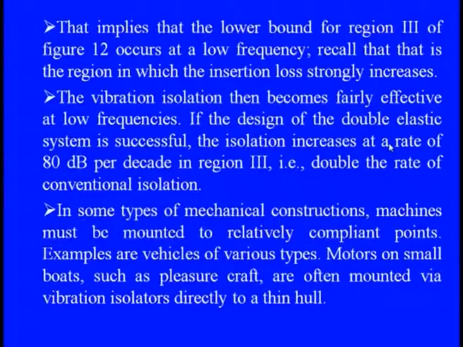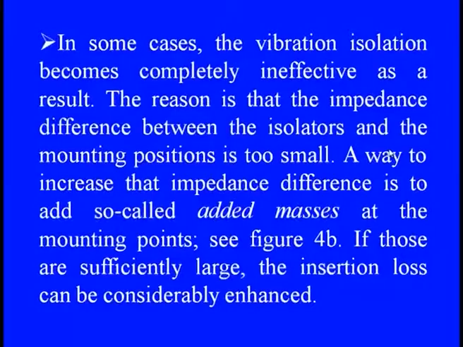But in some types of mechanical construction, the machine must be mounted on relatively compliant points. As we can say, a motor on small boats, such as pleasure craft, we can put a thin hull directly in between the motor and the foundation, so that the isolation can be provided in an effective way. But in some cases the vibration isolation becomes ineffective.